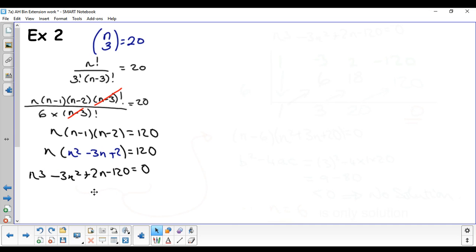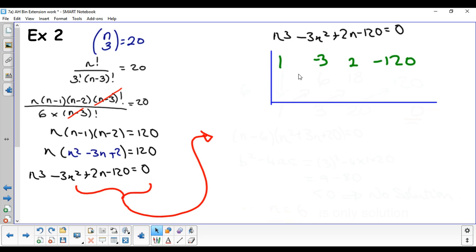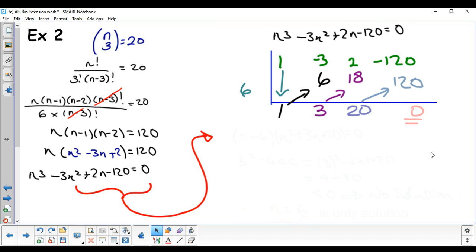Okay, right, okay, so the next thing, how on earth do you factorise a cubic? In the past, how did you do it? We used synthetic division. So what we're going to do is try something that's a multiple of 120. There's a 3 and a 2 there as well, so I'm going to go for 6. So that would bring down 1. 1 times 6 is 6. Collect together, you get 3. 3 6s are 18. Then we get 20. 20 times 6 is 120. And before you know it, we've solved it.